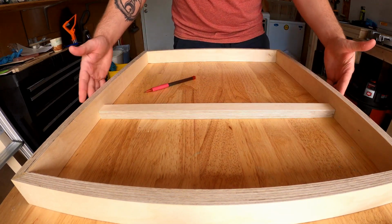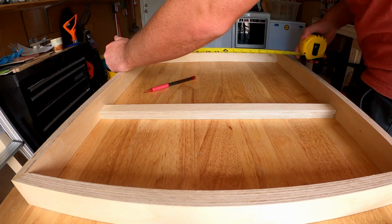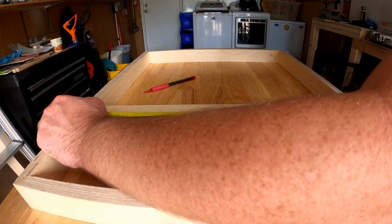Once your panel frame is put together, you want to add your cleat. I didn't show it here, but you want to cut your cleat so that one side is at a 45-degree angle, which will nest nicely with your 45-degree angle wall-mounted cleat.